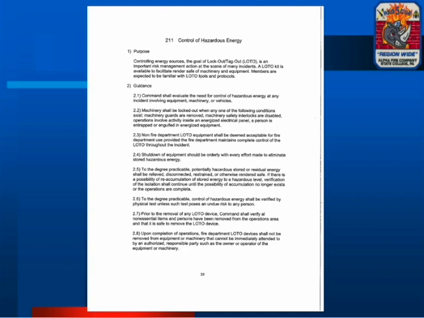We should, to the degree practicable, relieve potential hazardous stored or residual energy. Remember, that is the degree practicable. So if I have somebody stuck inside of a conveyor belt and I shut the power off, I lock it out, I limit the control from that, and then one of the last parts that we talked about is actually verifying that machine is shut off. There's always the potential that if I restart the machine, yes, it is shut off, or no, it's really not. It may jolt forward or continue to run.